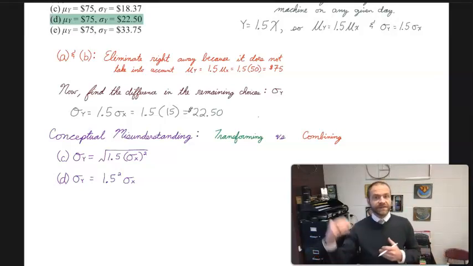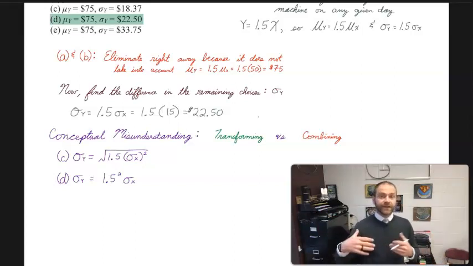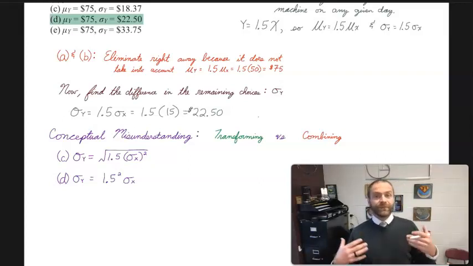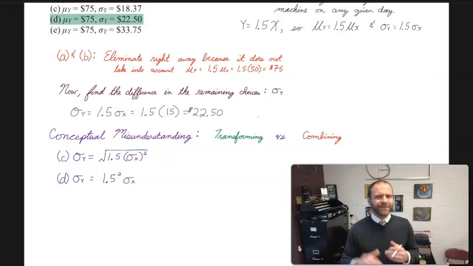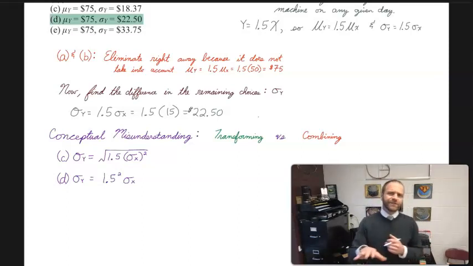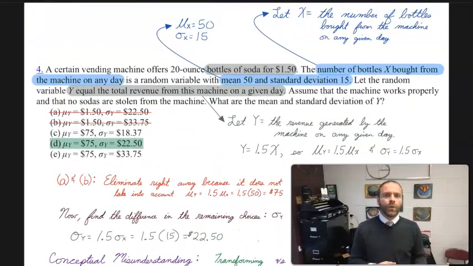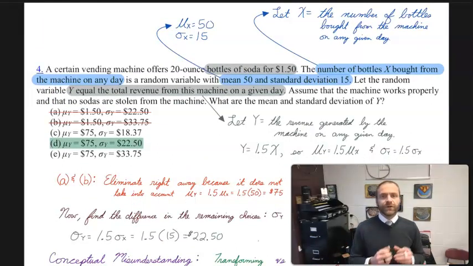The other ones, the C and D options off to the side, deal with different errors in combining. Those aren't the right ways to combine either, by the way. They are just mistakes. So not as much here. You'll see this also plays a role in a future question on transforming versus combining. So it's a very important idea to realize why we define our variables, so we can understand: is it a transformation or is it a combination if we have more than one? And in this case, it is a transformation.